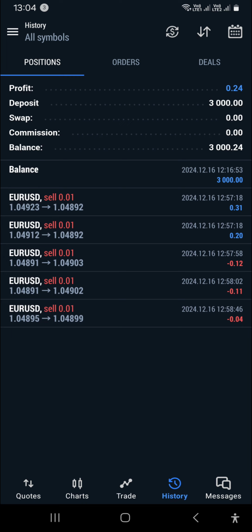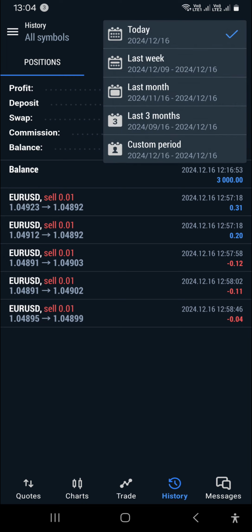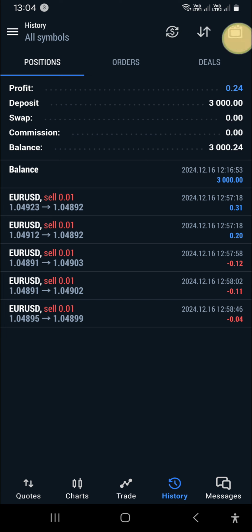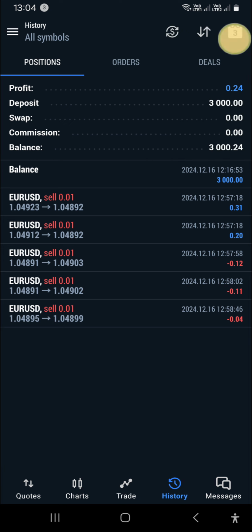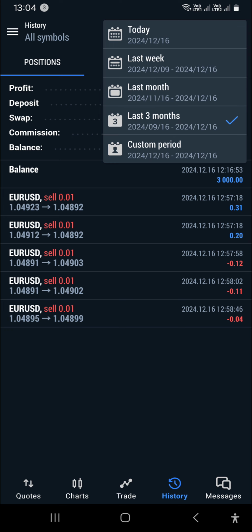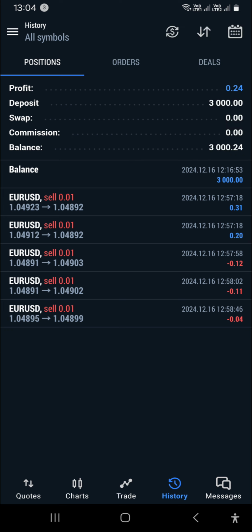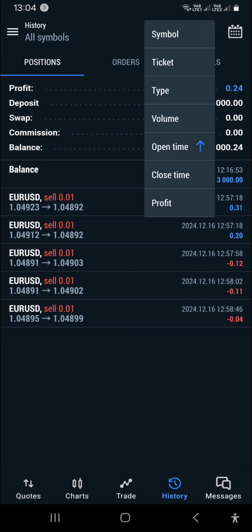So if you wanna change, you wanna see the dates, maybe for the other day when you were trading, how you were trading, you're gonna change date from that corner, and then you choose, let's say last week, it's gonna show you last week, last 3 months, gonna show you last 3 months based on when you have opened up your account. Today it's gonna show you today, just like that. You can change your currencies if you want there. These ones, how you want to view it.